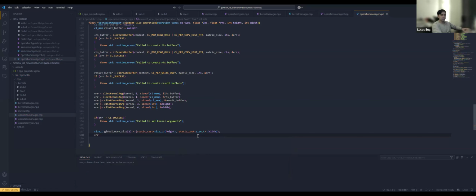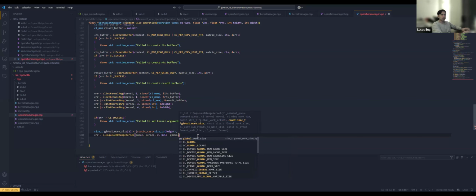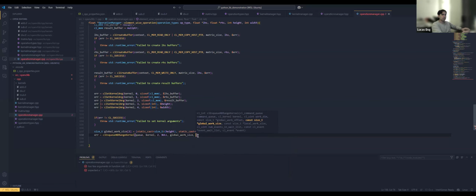Okay, now let's do some executing, right? In order to execute this, we have to pass in our queue, our kernel, dimensions, work size.